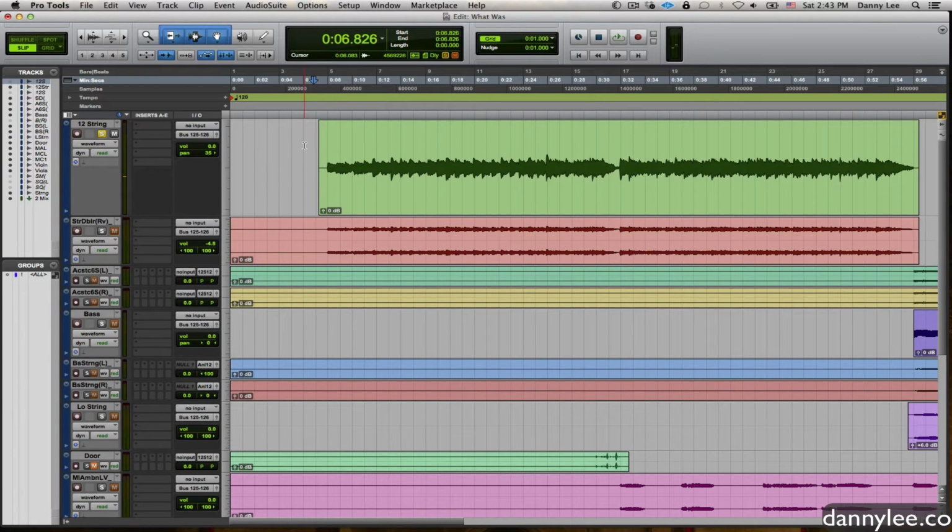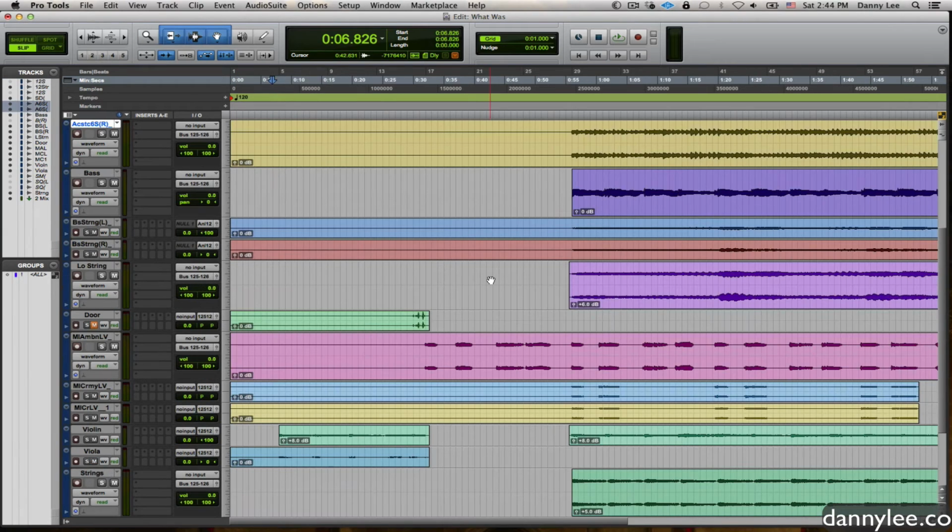And the next thing I wanted to show you real quick is basically doing the reverse. Let's do this with the low strings. Yeah, this is the other thing I wanted to show you. So our original, I've already done this in the session.